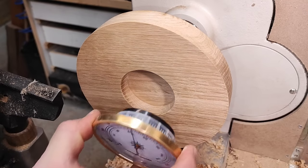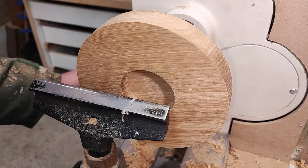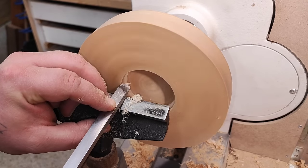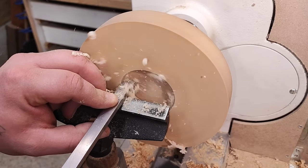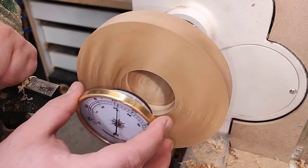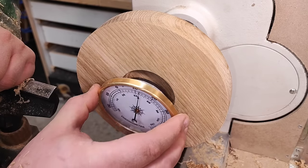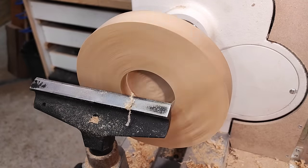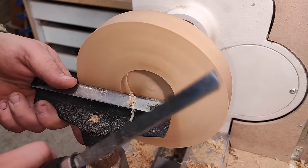Okay, we're getting up to these tabs here, so just a little bit more and that should be it. Again, I'm using the bevel side here. See where the shavings are coming from the side. And it works beautifully. Okay, that's going halfway in. Maybe I'm even bottoming out. So I'll just go slightly deeper first. And actually not slightly deeper, I still have to make another recess here on the outside.